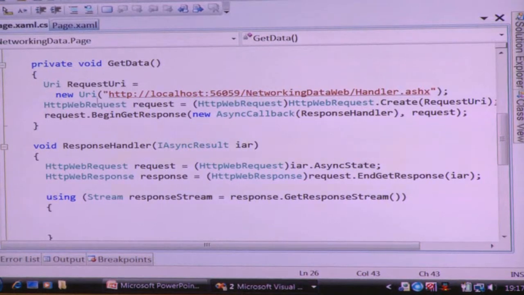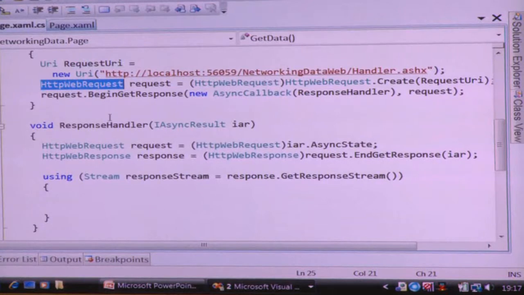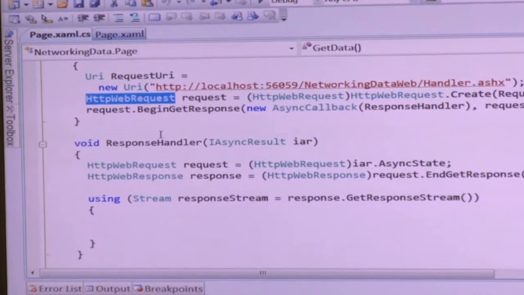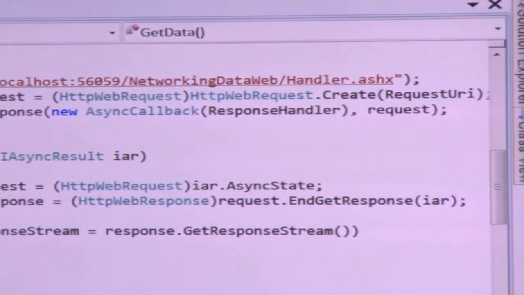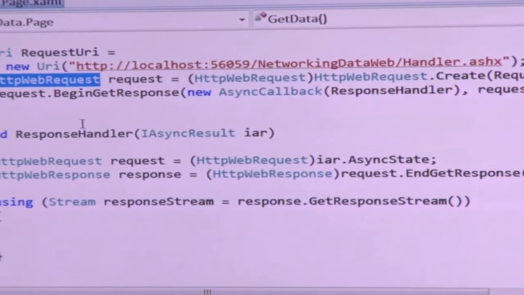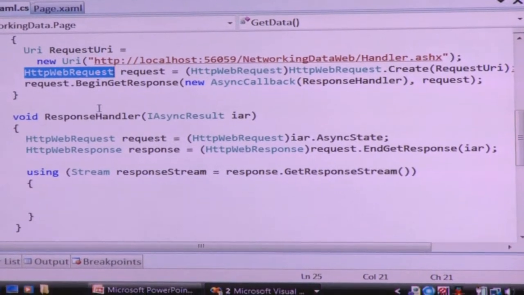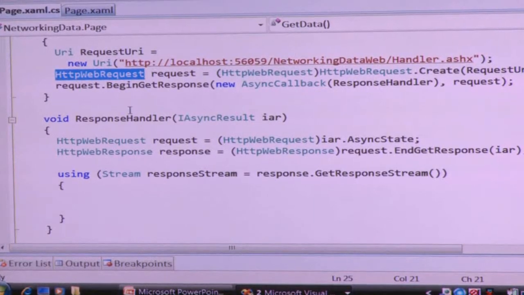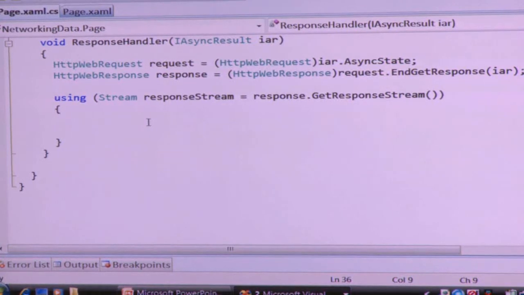But the way I would typically do that in Silverlight is I go ahead and create that endpoint URI, and then I create an HTTP web request, and I call BeginGetResponse and pass in this callback, and then in my callback, I grab the state and call EndGetResponse to get the results, and I end up with this stream that I then have to suck that JSON out of. I have to suck the JSON out of that stream in some fashion. And it's not an easy thing to do.